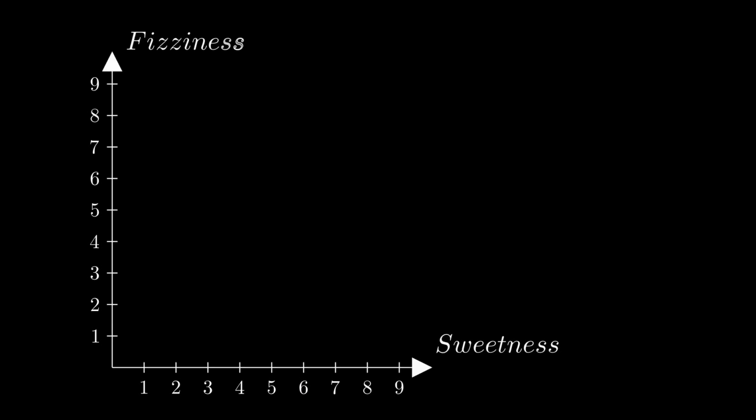Let's say we're trying to figure out what kind of drink something is. Is it meant for adults? Is it more of a kid's drink? We'll start with two measurable features, sweetness and fizziness. Not a bad first guess. Most kid-friendly drinks are sweet and bubbly. Adult drinks, usually less sweet, maybe still fizzy but with a kick.